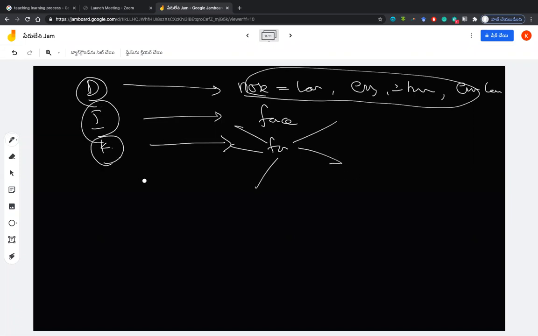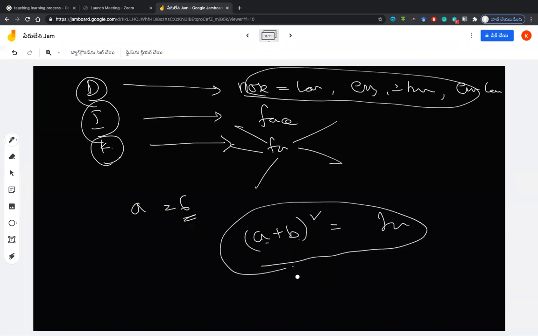So if A is equal to 6 is the data, and this A is used in some form, like A plus B whole square, then we form it as information, where the data is used for some calculation or some format. And if you relate this entire value to some other values or expressions, then we form knowledge. It's a very small example. This is not exact, but you will learn a lot when you come to databases and data mining.